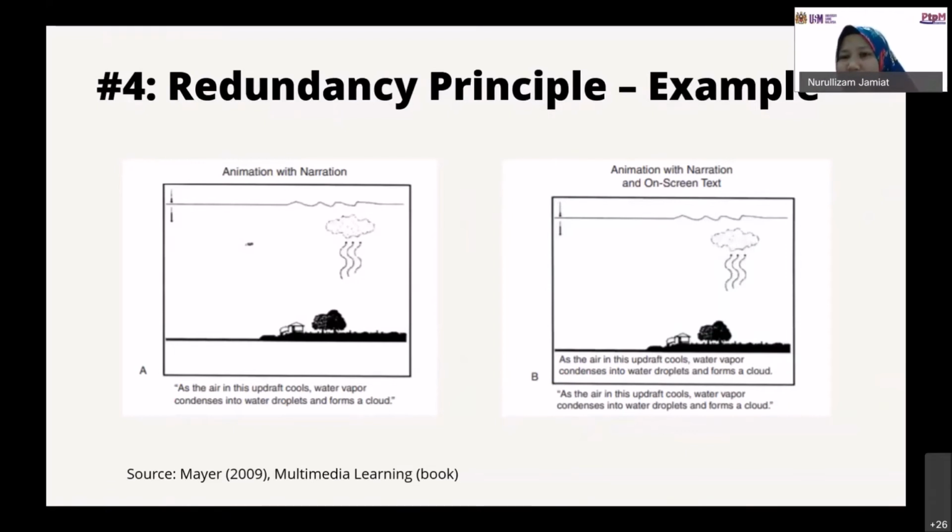Although the redundancy principle says on-screen text will hinder students' learning because the graphic will compete with the on-screen text, short captions or important terminology and new information should be in the animation or in the graphic.